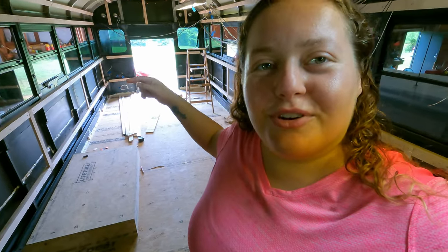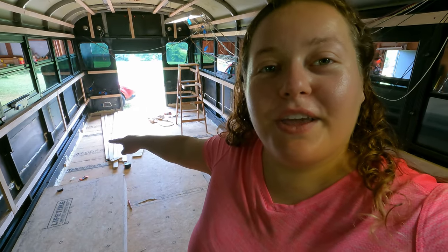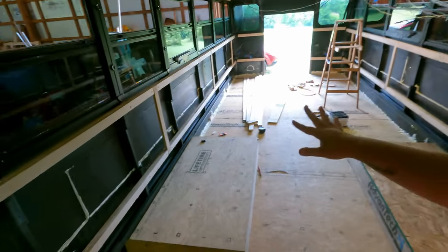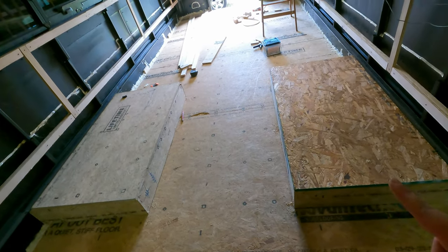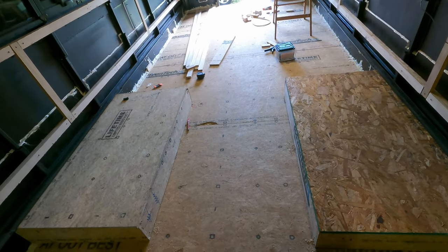Okay, so last you saw us, we were working on the strapping over there, but we had to stop because we wanted to build these boxes first for the wheel wells, and this is how we did it.